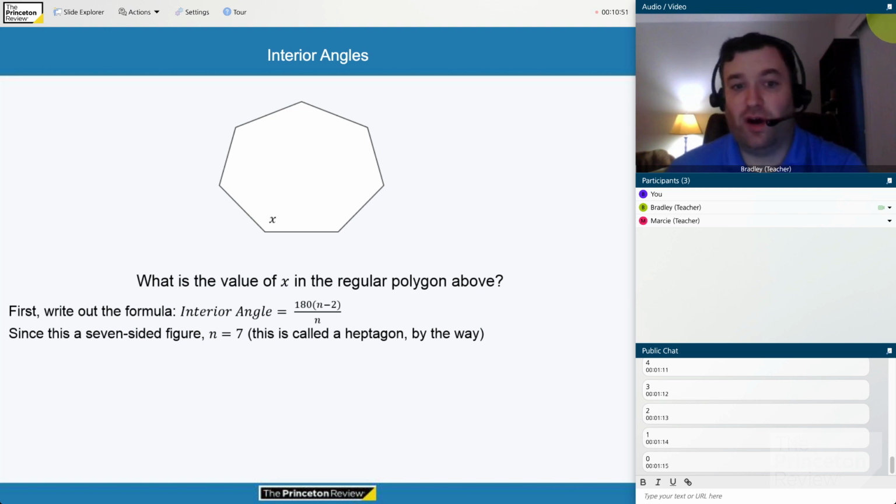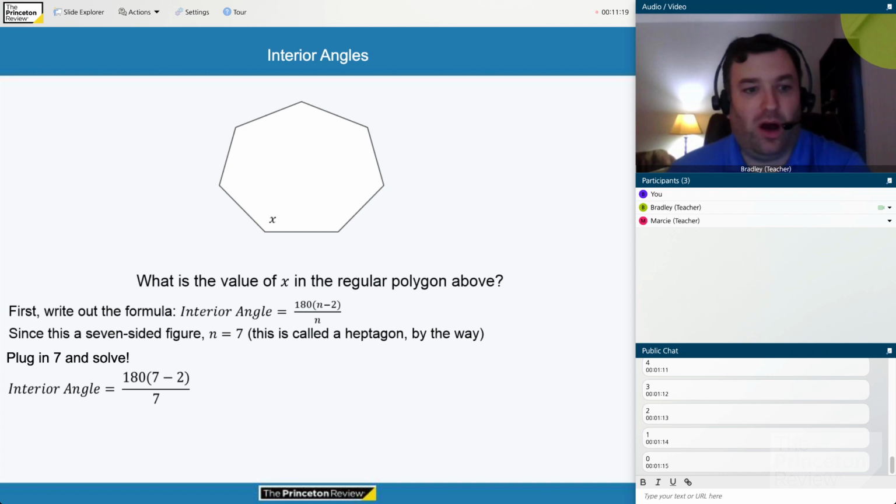And just as a heads up, this is called a heptagon. Not that that's necessarily important information, but in case you were wondering. A lot of people mistakenly call it a septagon, but when it comes to polygons, all of them take Greek prefixes, not Latin prefixes, so it is in fact heptagon, not septagon, which sept comes from the Latin. So let's just plug in 7 and solve.